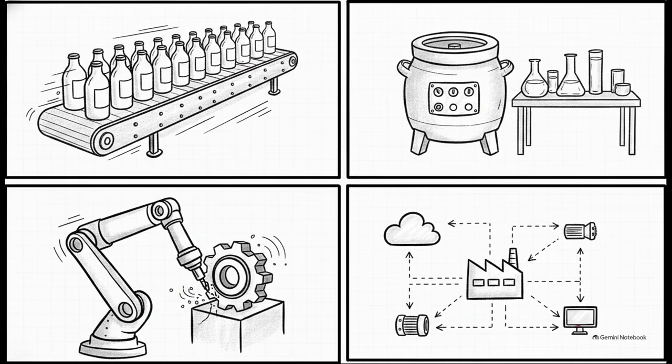Then you've got programmable automation. Think of a brewery turning out different batches of beer. You can reprogram the sequence of operations electronically for a stout versus an IPA. Third is flexible automation. This one is heavily computer-controlled for products that change all the time, like a CNC machine carving custom parts on the fly. And finally, integrated automation. This is the whole shebang, where independent equipment, processes, and massive streams of data are working synchronously across the entire plant.